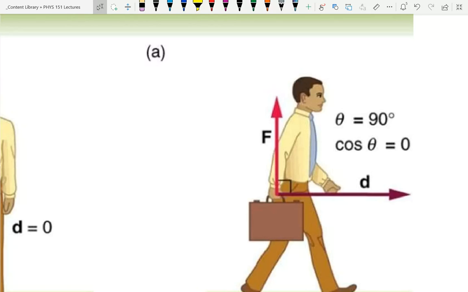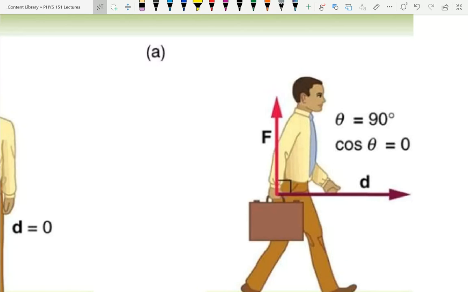If you were swinging your arms or something. Well, I mean, it's moving at constant velocity. Why is there no work? My force was vertical, but the motion was horizontal. So the parallel motion was zero. Wait, repeat that. The motion was horizontal, but the force was vertical, so there's no parallel motion to the force. There's motion, but it's not parallel to the force. So there's no work done there as well.